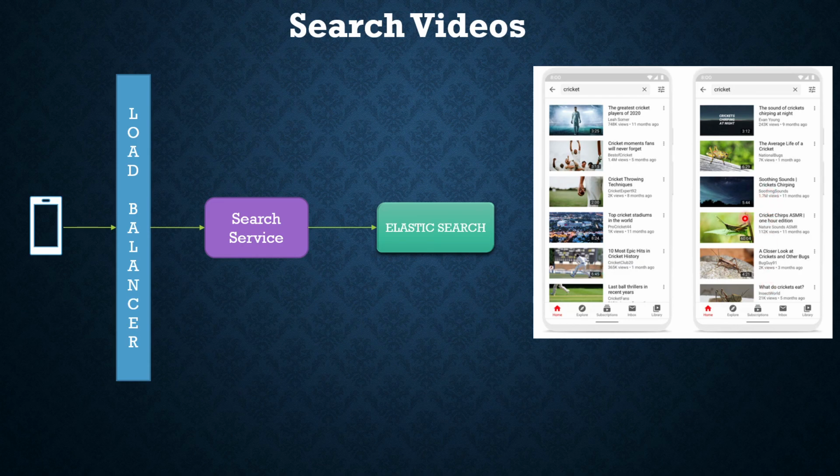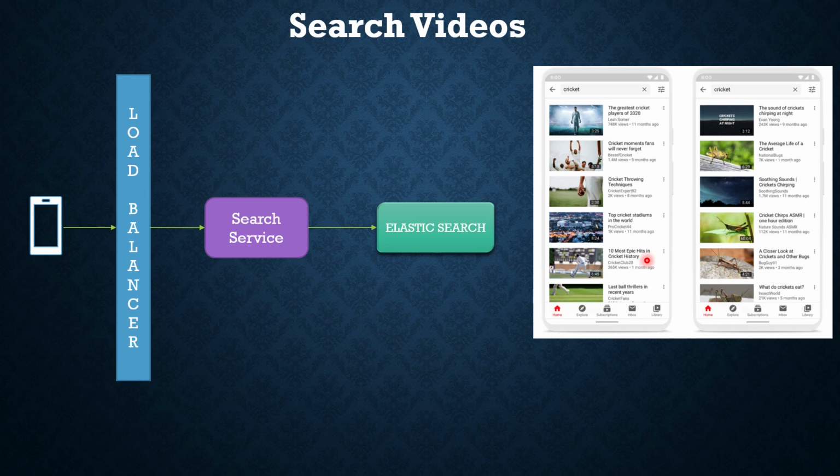How these two will be distinguished is based on the search history of the person who is making the search. So if the person has previously searched for sports related activities, then when he or she types cricket in the search box, he will be returned a list like this or a page like this. Whereas if someone was interested in wildlife, or was searching for videos based on some animals or insects, in that scenario, if that person searches for cricket, they might get a response like this. So YouTube has this feature, but it may not be necessary to include as part of the interview, but just for information purposes, I wanted to include it as part of our search service.